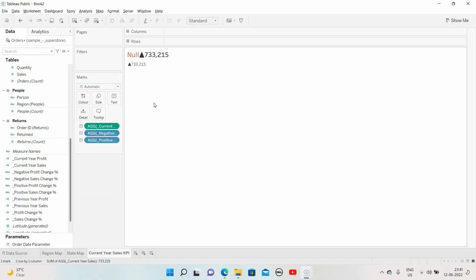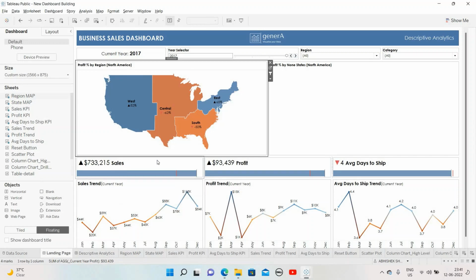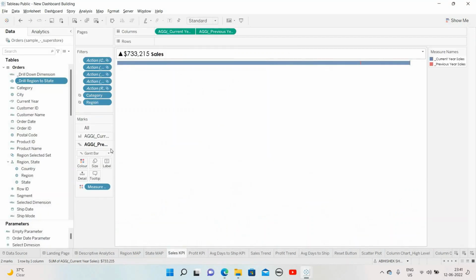Now it is showing here null, right? Let me see what we have done here.